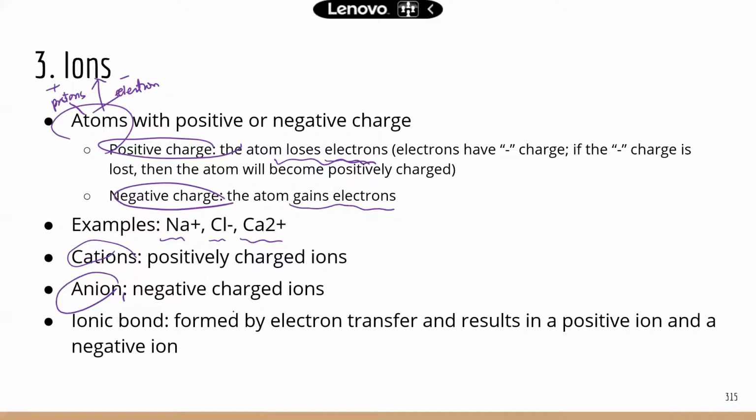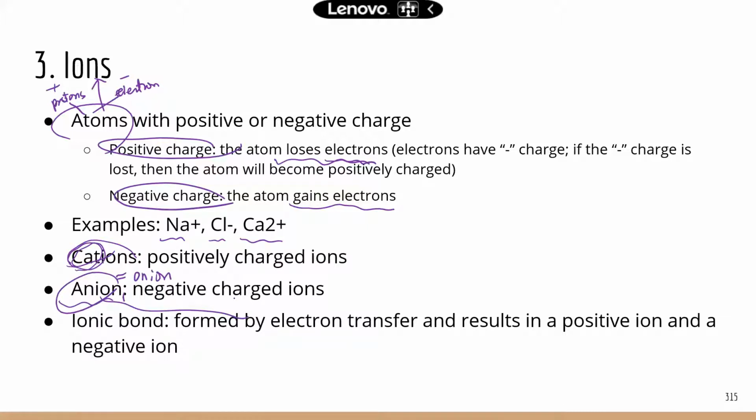I always give students this kind of trick to remember what cations and what anions are. Cations, think of, even if you're not a cat person, kind of force yourself to think that cats are very warm, very positive. So cations are positively charged ions. Anions, it's written kind of like onion, right? The spelling is similar to onion. And when you cut onions, onions make you cry. So when you cry, that's a negative thing. So anions are negatively charged ions.